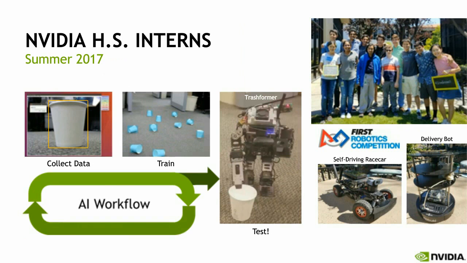This summer at NVIDIA, we have a team of 12 high school interns doing exciting work in deep learning and robotics. On their mini-humanoid Trashformer robot, which they outfitted with a Jetson module, following the Two Days to a Demo recipe, they trained their own DetectNet model to recognize and pick up garbage, starting with cups on the floor. Using the AI workflow, they were able to experiment and iteratively improve the performance of their system. Other robots the team is working on include a self-driving RC car using an end-to-end DriveNet network, in addition to a LiDAR-equipped TurtleBot that delivers packages around the office. These high school interns all have experience from competing in FIRST Robotics competition, and in the past couple of years, FIRST FRC teams from around the world have started deploying deep learning in competition with Jetson to great success.